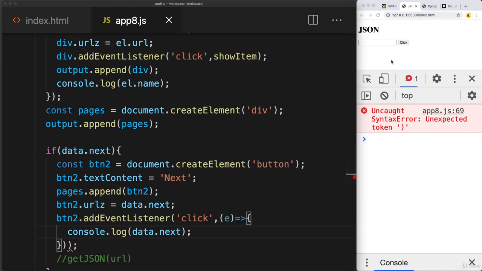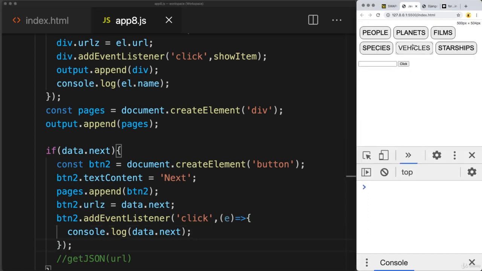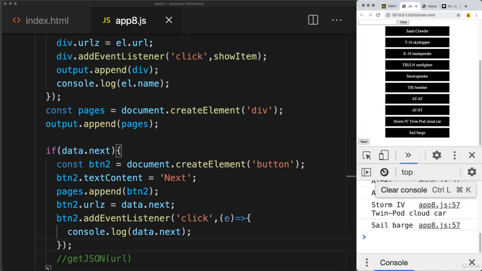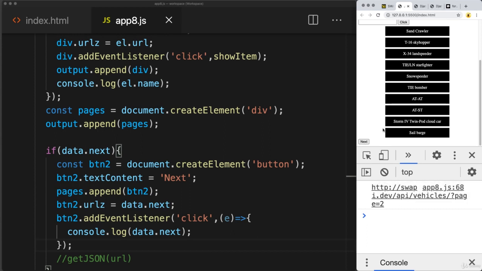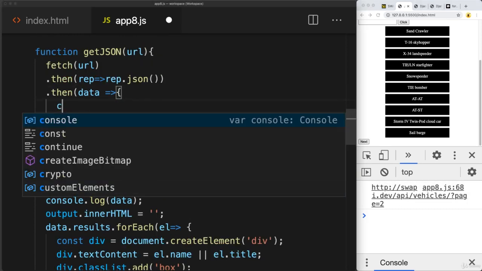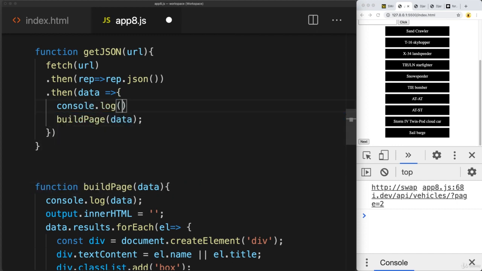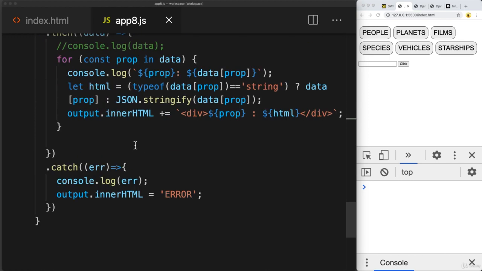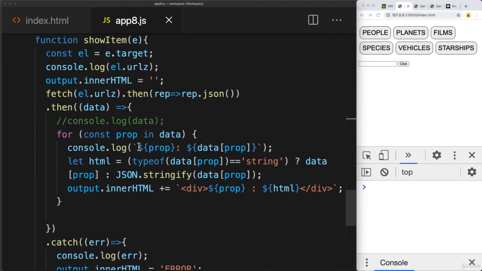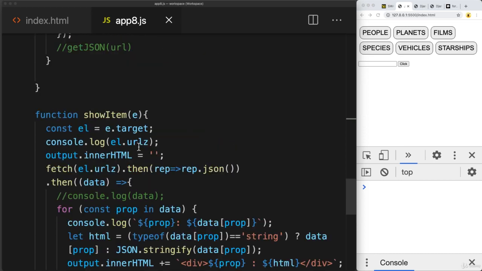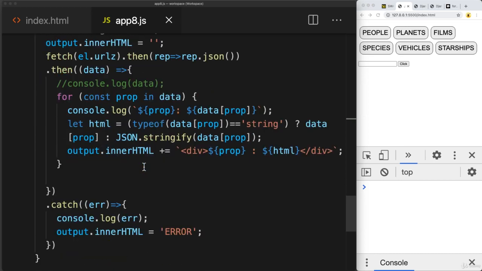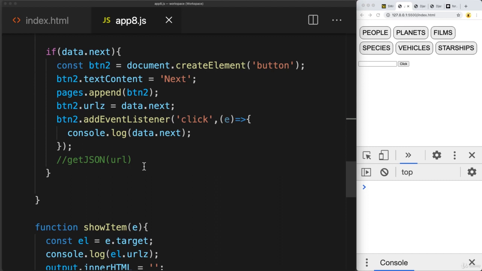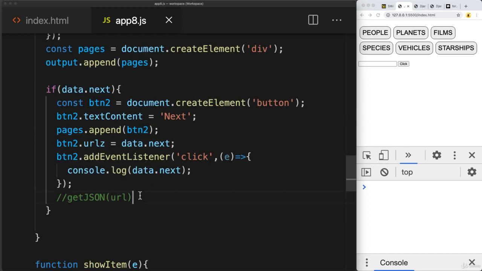So instead of trying to load the button, so load the values, and let's clear the console, hit next. So that is the right URL. Let's double check within the console and see what we've got for data that's being returned back. We might have to make a separate function for this. Ideally, we can reuse it if we've structured it the same way. But there are some cases where you just need to build a separate function for it.